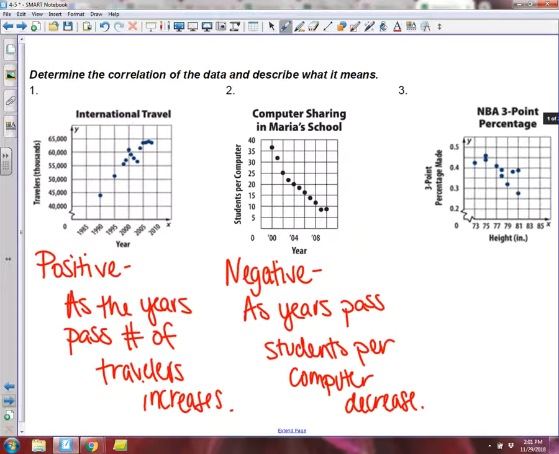Okay, now guys, this should also make sense to you. Think about it. 5 years ago, did you have your own Chromebook? We had carts, like one cart per building, and you had to share it, didn't you? Okay, so now everybody has their own computer, which means students per computer is decreasing. Right now, we got like one computer for one student, don't we? It used to be like 5 students per one computer.